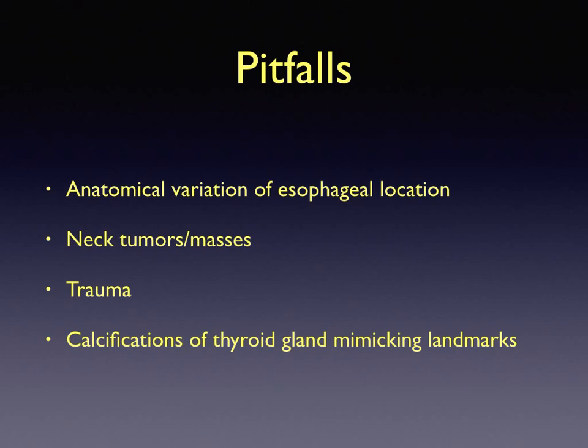Remember that anatomical variation exists, and the location of the esophagus may not always be to the anatomical left of the trachea. This may be especially true among patients with altered anatomy from neck tumors, masses, or trauma. Please use caution in these circumstances. Also, the presence of hyperechoic structures, such as thyroid calcifications, can mimic landmarks, so be cognizant of this when scanning the neck.